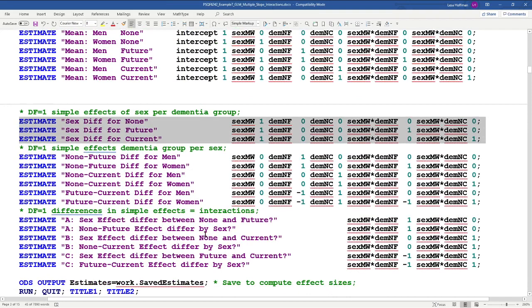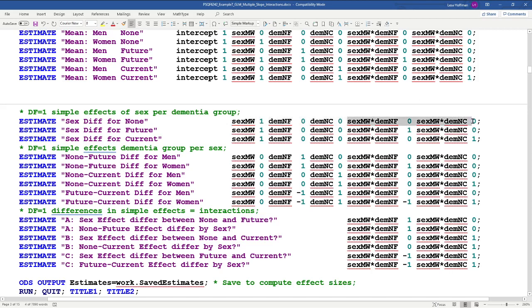So the logic of these estimate statements, when you're generating predictions for the simple slope for particular values of your moderating predictor, the formula is always the same. You need all of the terms in the equation that have the simple slope of interest and none otherwise. So for instance, I want the gender slope, so I need a 1 here at a minimum. The simple main effects of dementia group are irrelevant because they don't have gender in them.